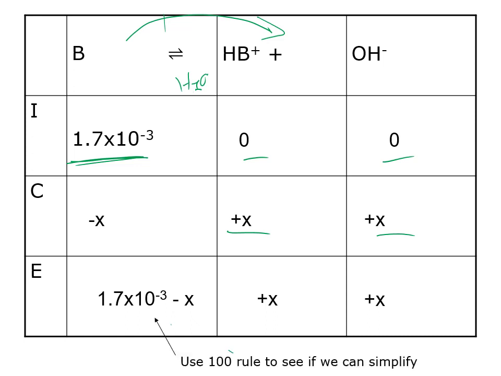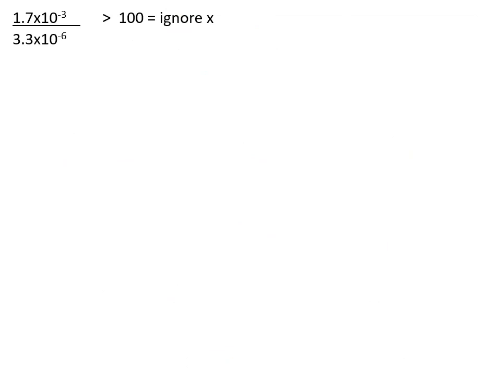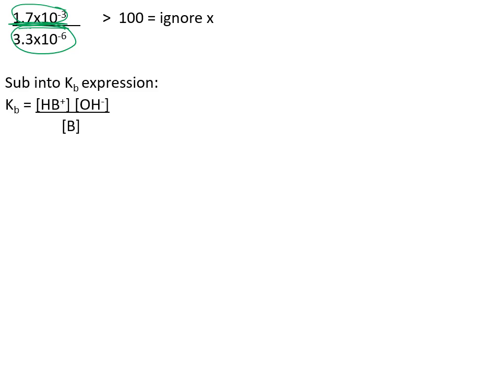And again, if you want to ignore this x here, you could check the 100 rule and ask, is this x going to be small enough relative to the concentration here that I could probably ignore it? Whatever value it is, if I took it away from 1.7 times 10 to the negative 3, it wouldn't change that number significantly. So would I be able to ignore it? You divide the concentration by the K value, in this case the Kb for this base, and we're asking how much it is actually going to shift to the right. That ends up with a number that is over 100. So we're essentially saying there's not going to be enough of a shift to the right to really influence this initial concentration. So let's just pretend the initial concentration doesn't change.